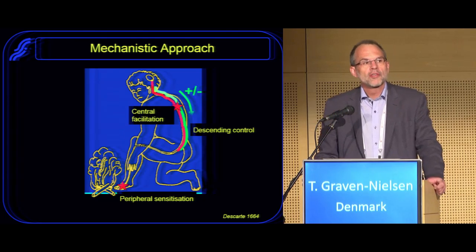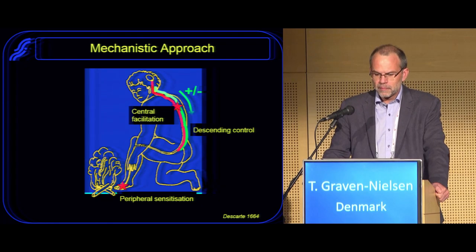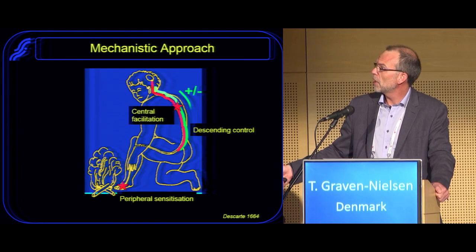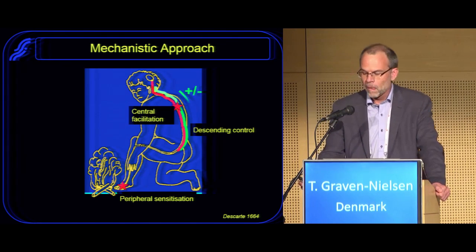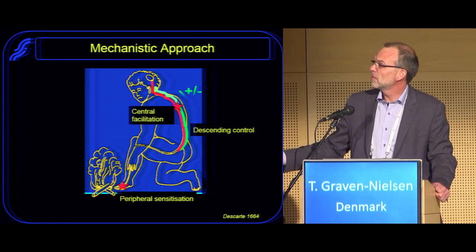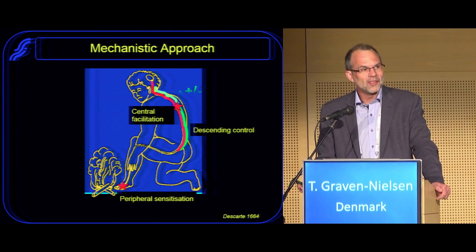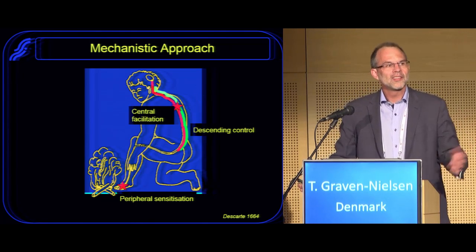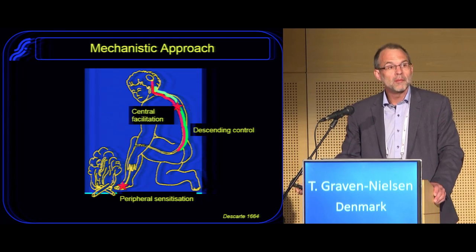The final component that I will try to touch on here is the descending control. As you know, we have now been around and looked at the peripheral sensitization, the widespread sensitization, and also some of the central facilitatory mechanisms. And now we should see how we can evaluate the descending control. It's clear that a change in this descending control will also affect, for example, the hyperalgesia at distant sites. So it's not so easy to say that a distant hyperalgesia is only related to a central mechanism, but it could also be related to, for example, impaired descending control.